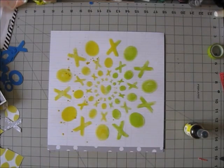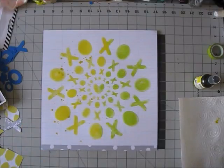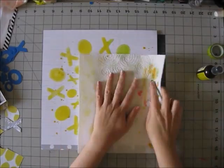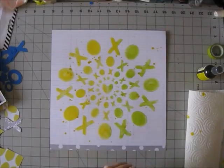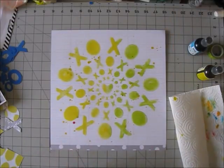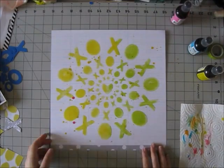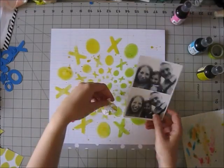Then I had to add some mist splatters because, you know, I'm me. So I used a few of the dilution ink sprays that we got in previous months — yellow, teal (the teal is Calypso Teal), Lemon Zest I want to say, and a bit of Bubblegum Pink just for a few splatters. Seriously, that was like the hardest part.